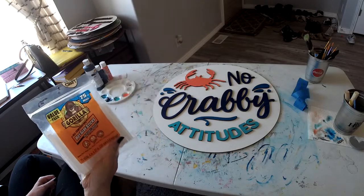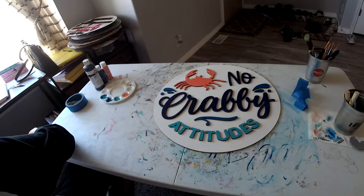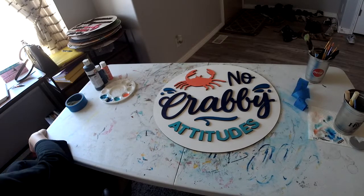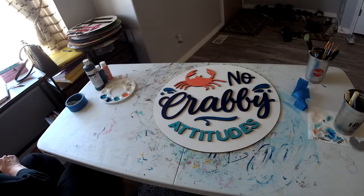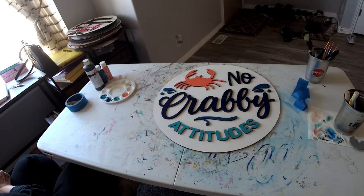And I use the minis because I use my mini glue gun. I plug it in for quite a bit and let it get hot. Mine doesn't have an auto turn off, so I let that thing sit and get kind of warm. And then I have to glue kind of fast because it's pretty hot. But I won't glue this until tomorrow. I let it sit for 24 hours after I paint it, and then I go ahead and glue them.